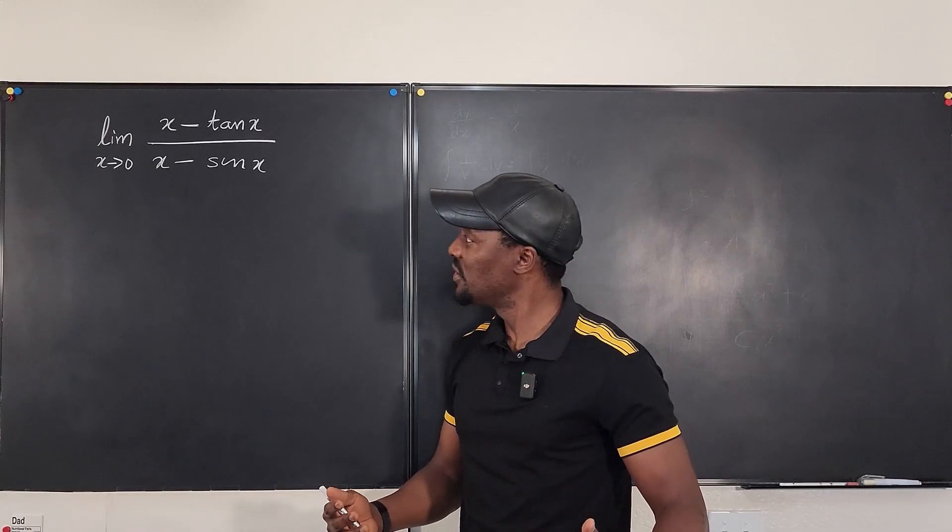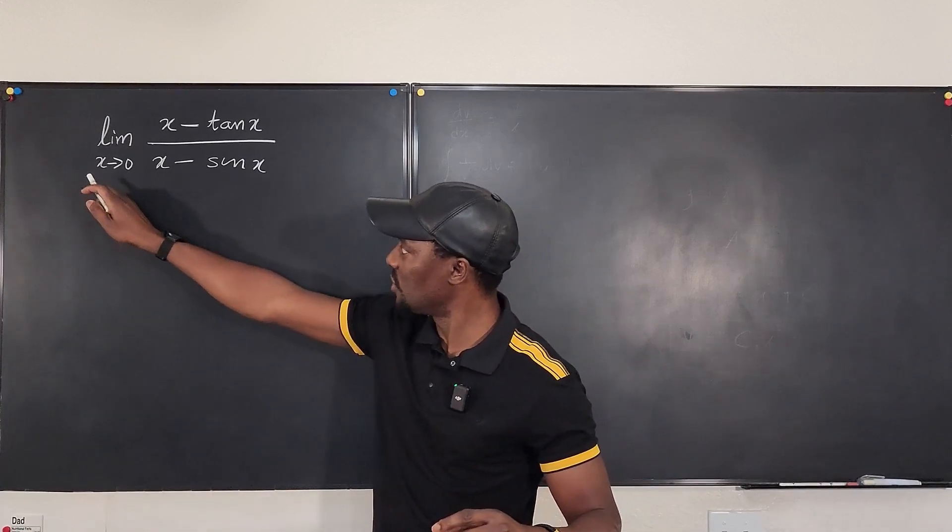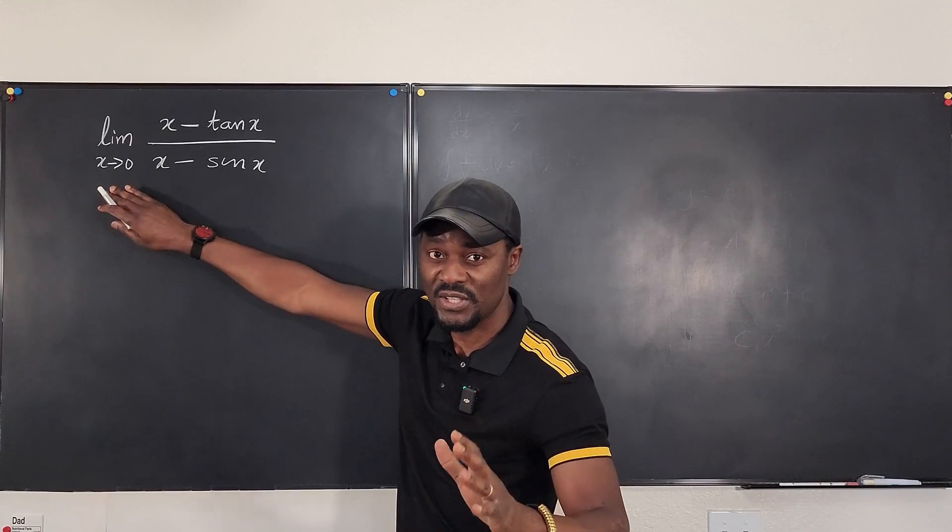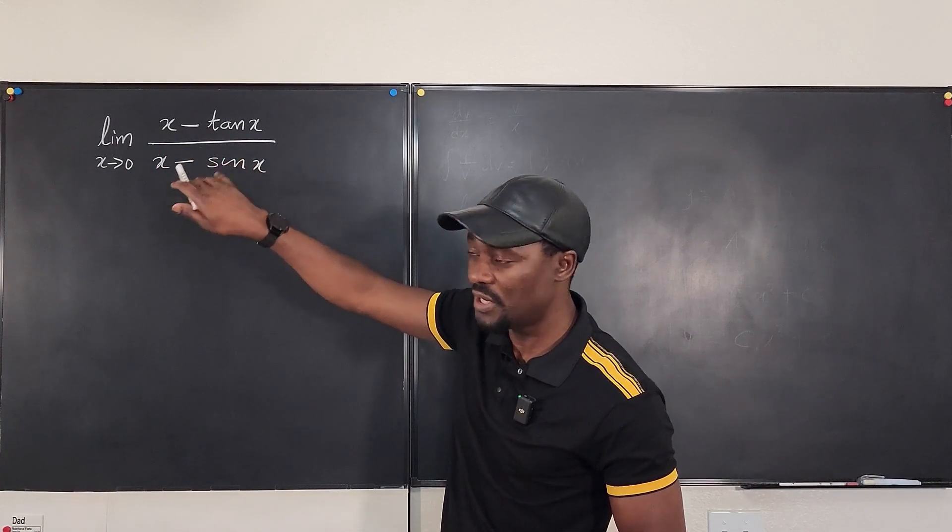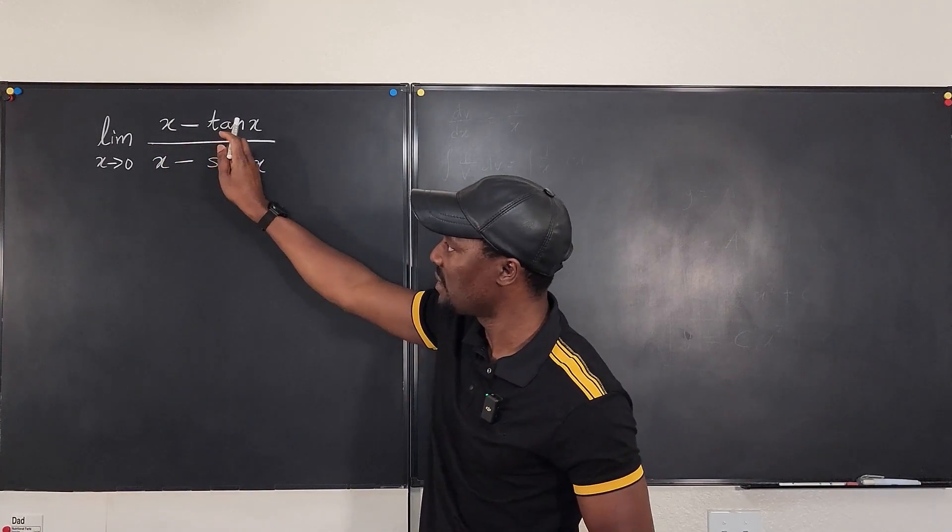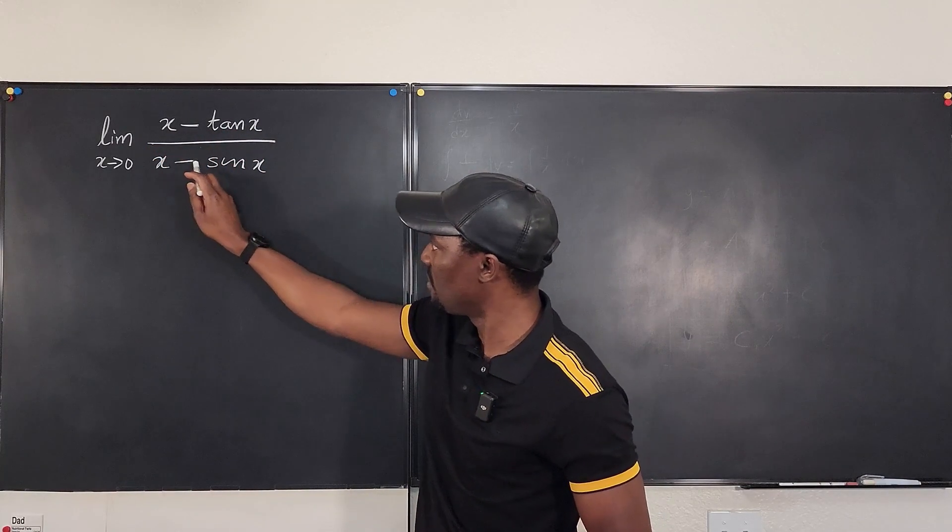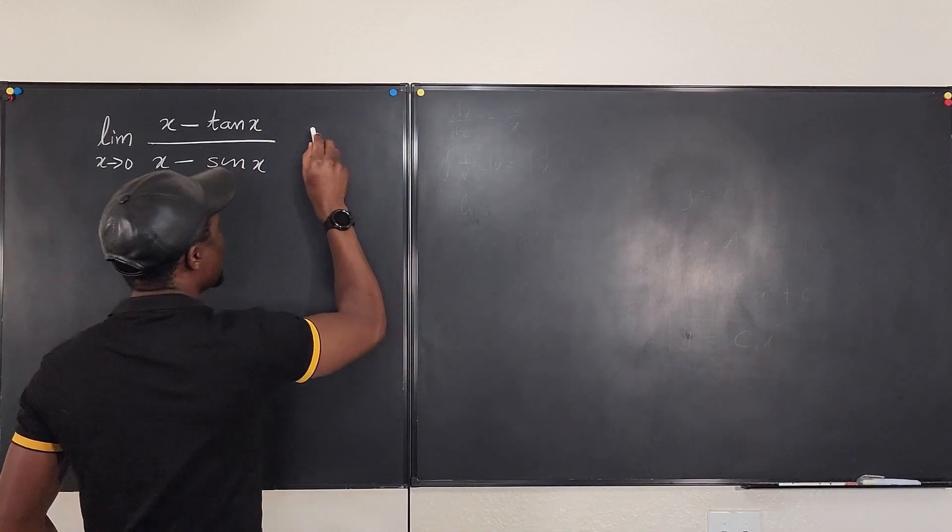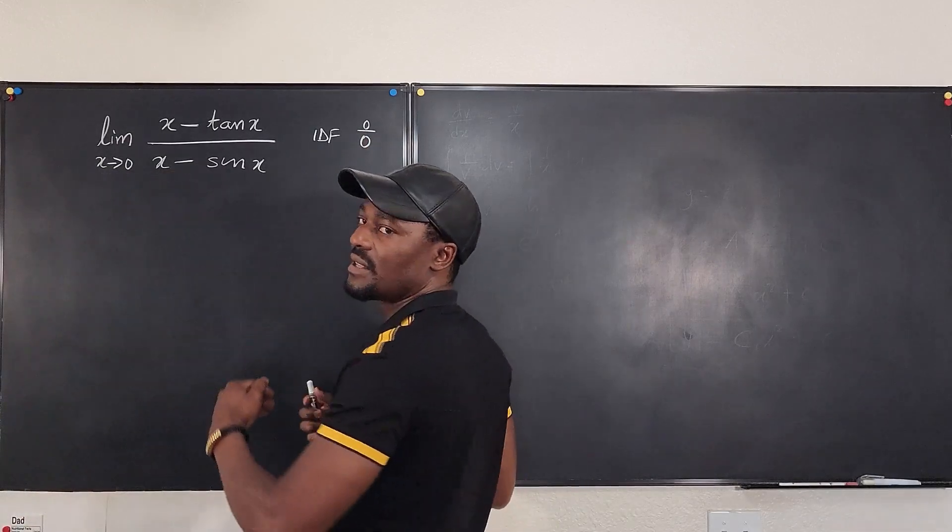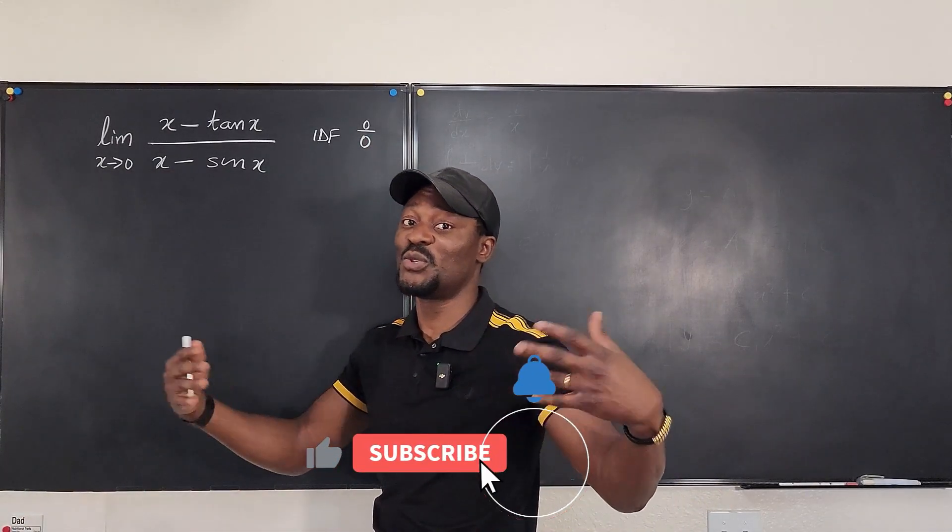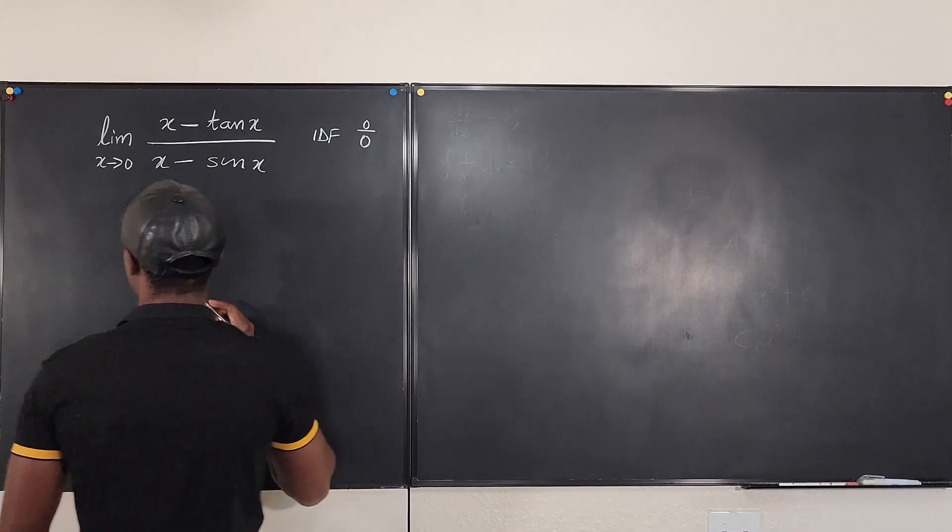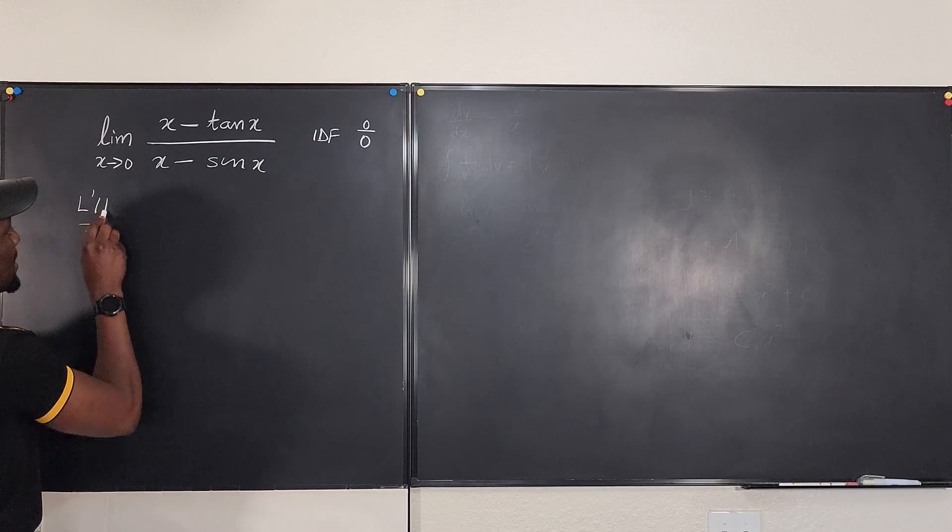So the first thing we're going to do is do our plugin. Remember that if the target limit is finite, the point is finite, it's not infinity. The first thing you want to do is to plug in your zeros and you can see obviously that this is going to be 0 minus tan 0, which is 0 minus 0 which is 0 and this is 0 minus 0 also. So we have an indeterminate form of 0 over 0 and because that's the case that we have, we have to use L'Hopital's rule otherwise we have to do manipulations which I don't know how to do. So let's say that we apply L'Hopital's rule in this case.